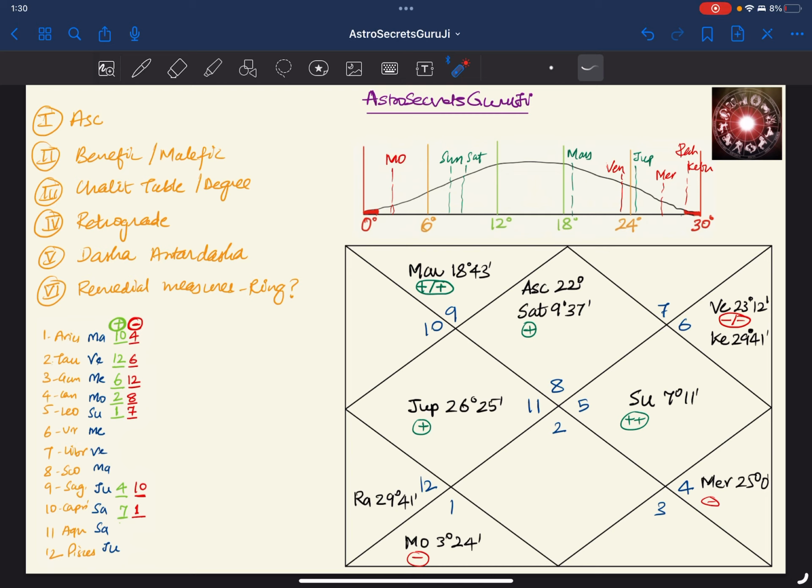But then again, you have to keep in mind that the planet has to be between this degree, so that if you wear the ring, you transfer from this 50% bracket to the 100% bracket. Okay, this is the whole idea. So let's suppose you wear the Sun's ring, ruby, then you are bound to get good results. Here it is going to give you 50% impact. Here, if you wear the ring, it is going to give you 100% good result.